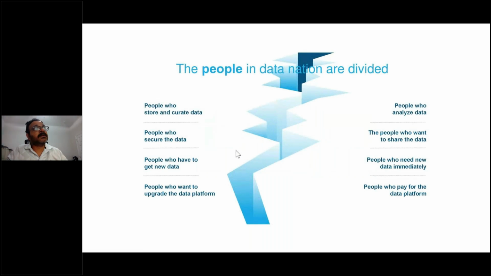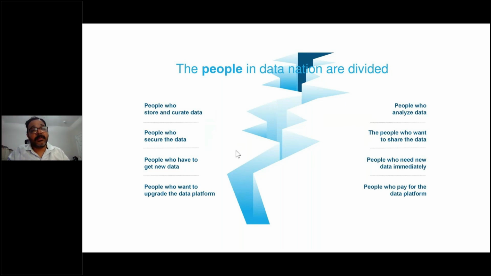Now, when we see the people within the data nation, they are divided, because there are people who try to produce the data, as well as people who try to consume the data, production and consumption. Among the people who try to produce the data, there are so many types of profiles you can see.